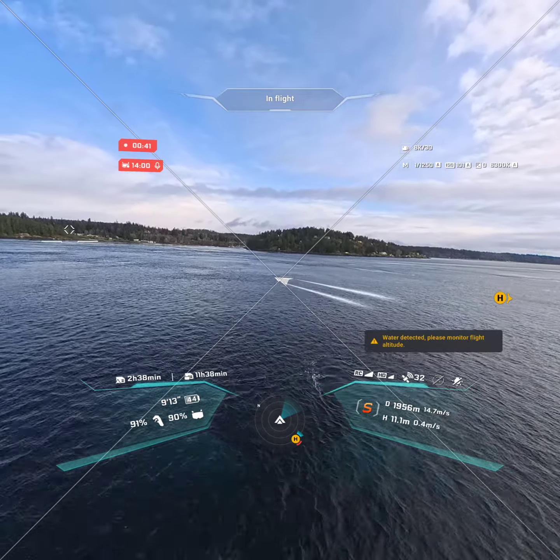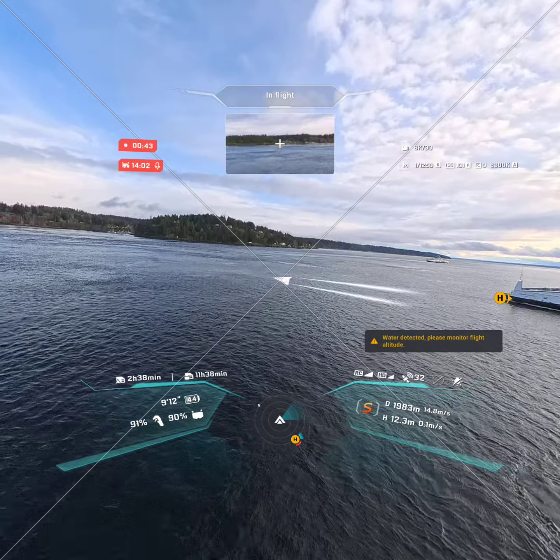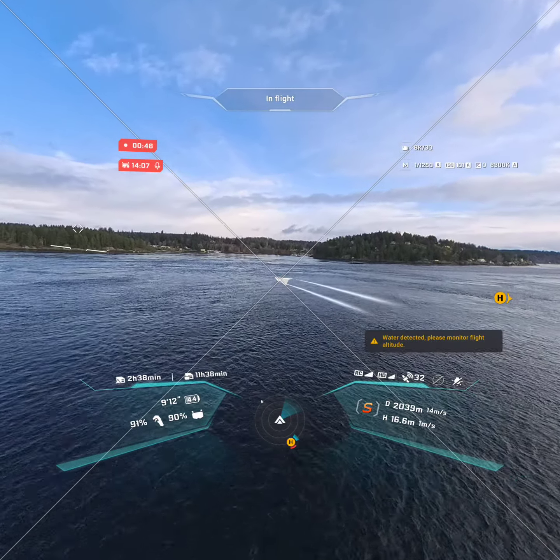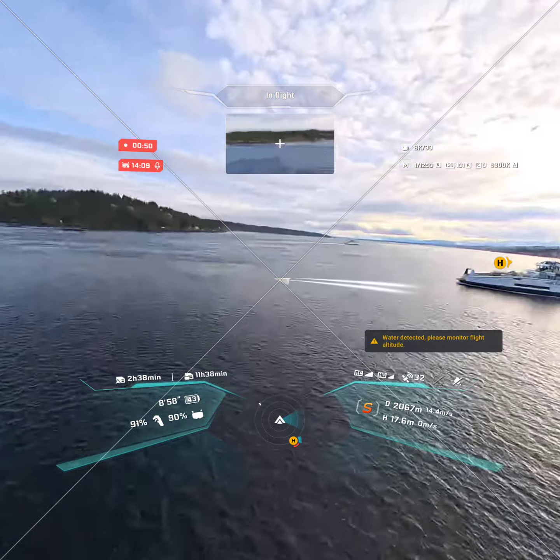Down to 10 meters. Let's make sure I stay ahead of this ferry here. There he is.